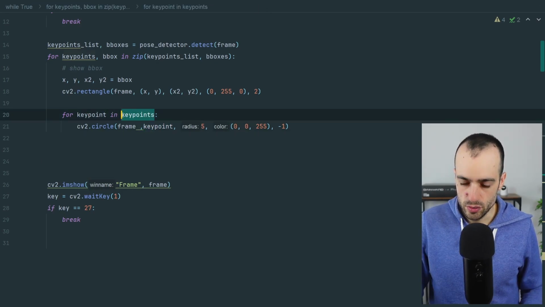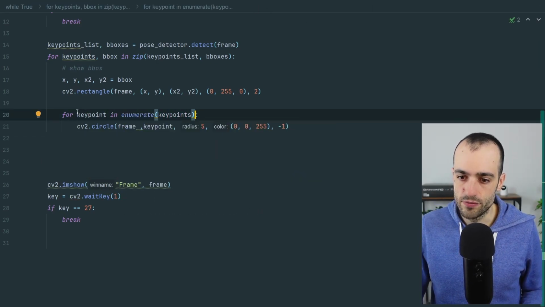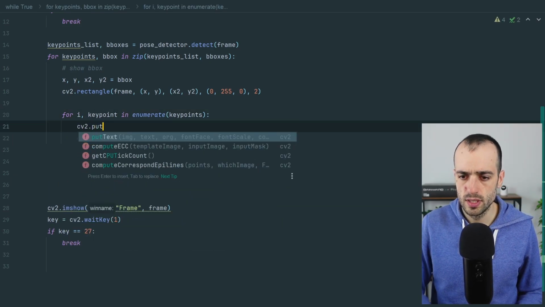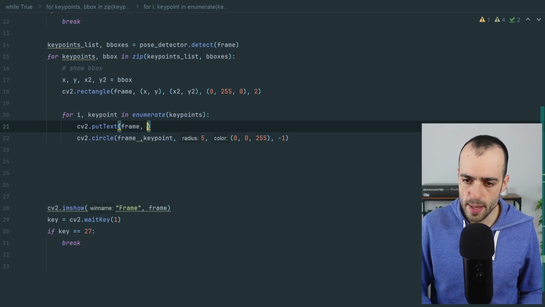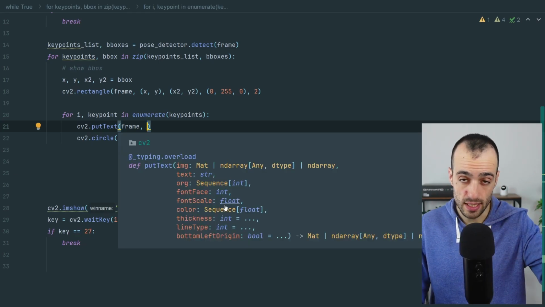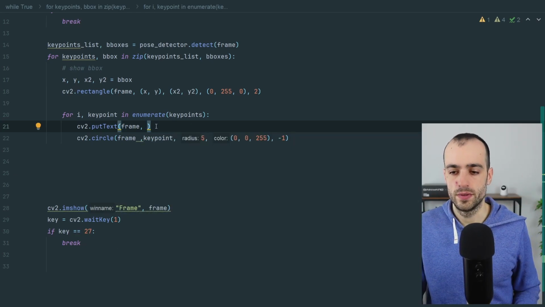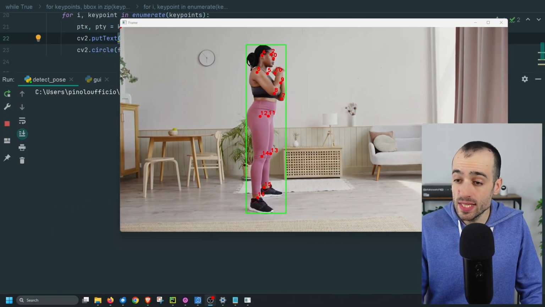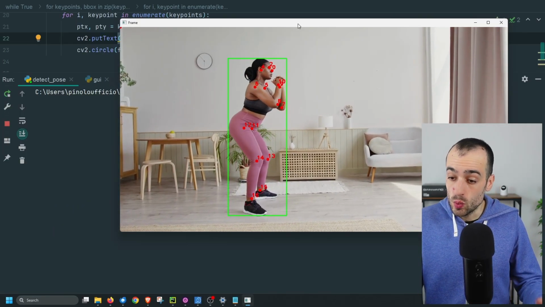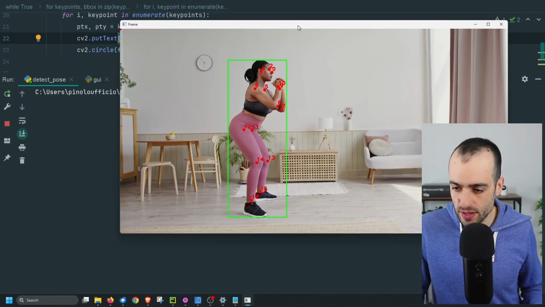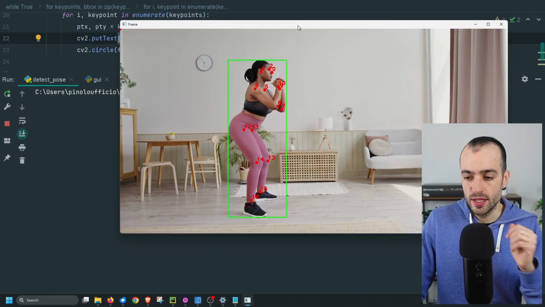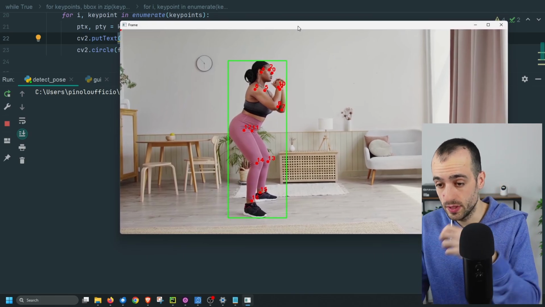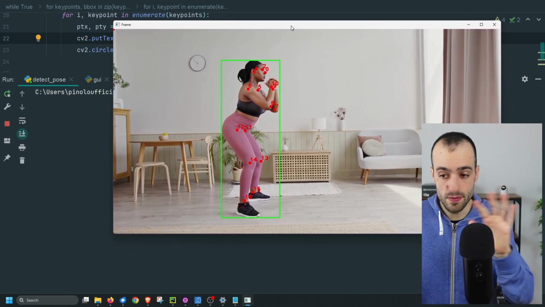For this, we just enumerate the key points, and then for each key point, let's give a cv2.putText. We want to put the text on the frame. So we display the exact number of each of them. The position of the text, we put on the key point. Okay, now it's running, and you see now we have different key points specifically for each part of the body. So one foot is 16, mostly the ankle is 16, the other 15. Then we have the knees, 14, 13.